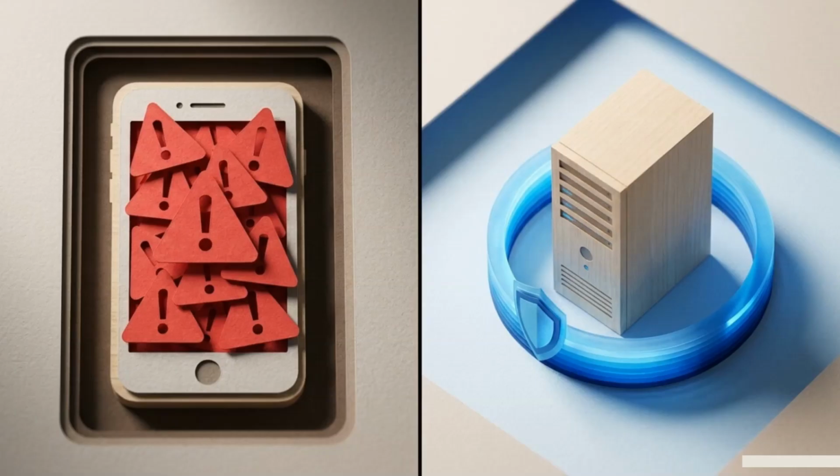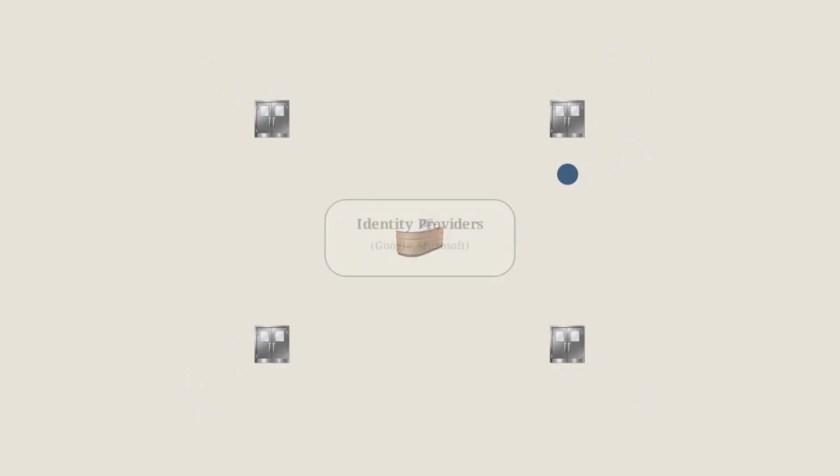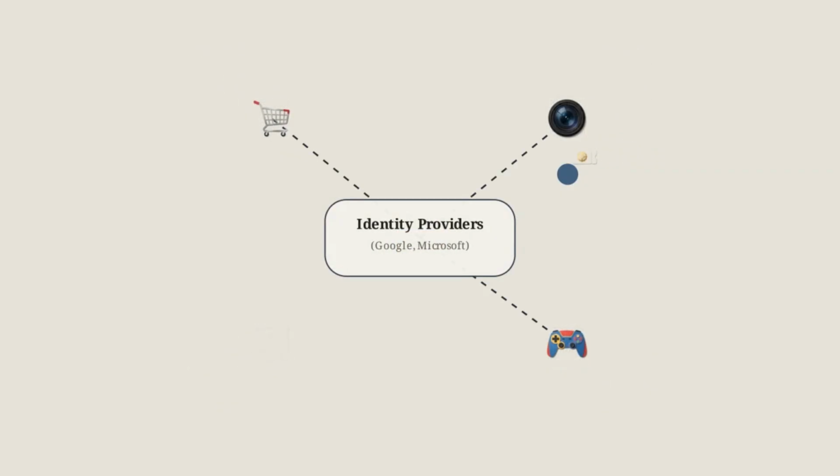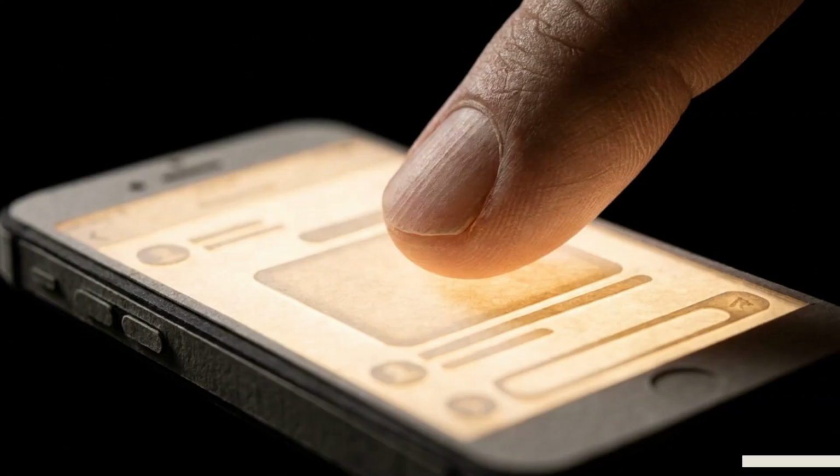To see how this works in the physical world, imagine a highly secure corporate building. You don't walk from office to office showing your passport to every worker inside. Instead, you show it once to the trusted reception desk at the front. The reception desk verifies your identity and hands you a temporary, limited-access visitor pass. The individual offices throughout the building trust that pass. They let you in because they trust the reception desk's verification, even though they never saw your passport themselves. In this digital map, the tech giants act as the reception desk, while the thousands of apps you use every day are the individual offices. This architecture allows the web to balance convenience with high-grade security, acting as a silent, essential part of how we navigate the internet today.